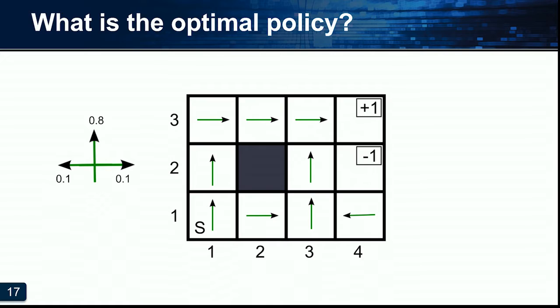Right, so what we're looking for in this case is, in each state, the direction drawn from that set of 4 cardinal directions which is the preferred direction to move in each cell. Now, it turns out, even if you change this so that it's stochastic, so that I move in the intended direction 80% of the time and end up on one side or the other 10% of the time, this is still the optimal policy.